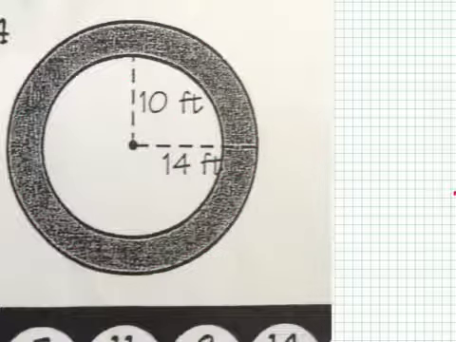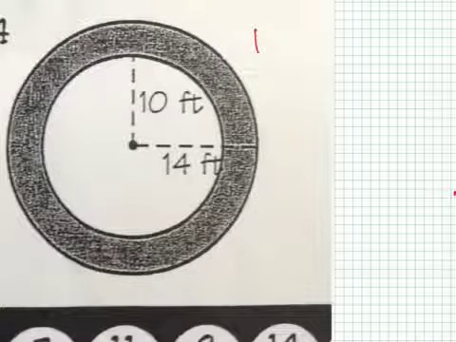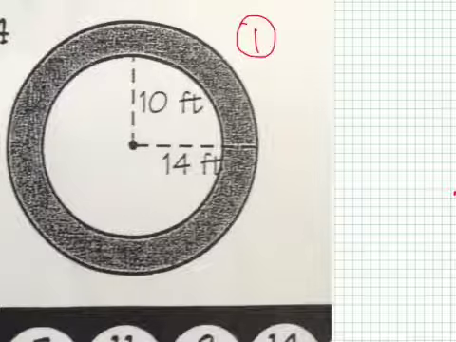Hello, this is a quick video clip that hopefully will help you to understand how to get the area in this shaded portion of the circle. So if you recall today from class, there were three components to finding the shaded area of a shape. Step one was to start and find the area of the entire shape.